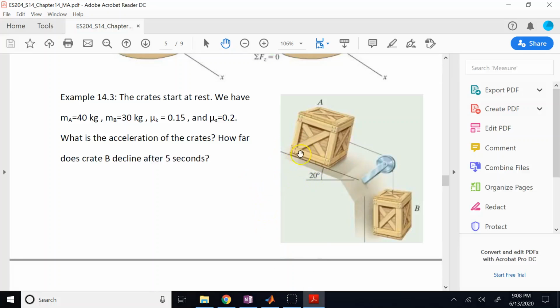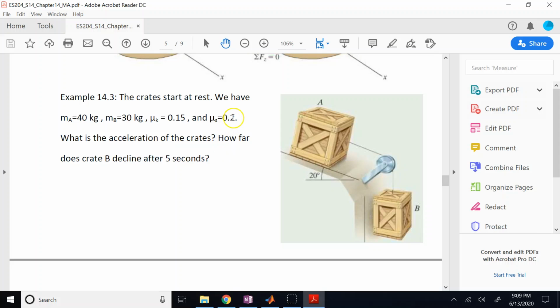Maybe the friction is so big that the two components of the gravity of this object and this object are not capable of overcoming it. Therefore, it stops. Especially since A is heavier than B. It's 40, that's 30. So maybe the system never starts to move. If that's the case, then the answer to the acceleration and the displacement of B is both 0. So first, we have to find out whether this object B really moves down or stays in place.